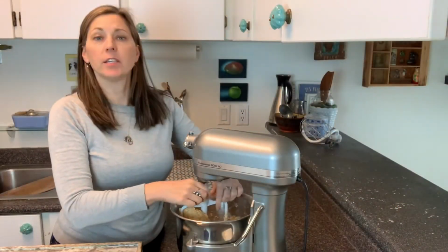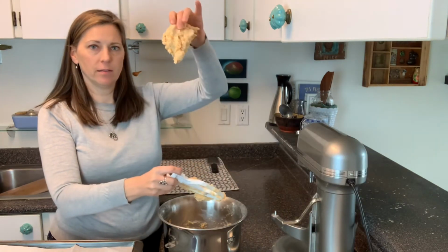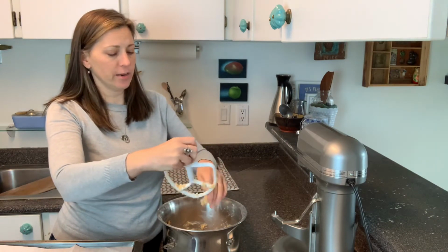This ball of dough is done. You can see it's a very stiff dough, and it's a very cheesy dough. There is a lot of cheese in here.